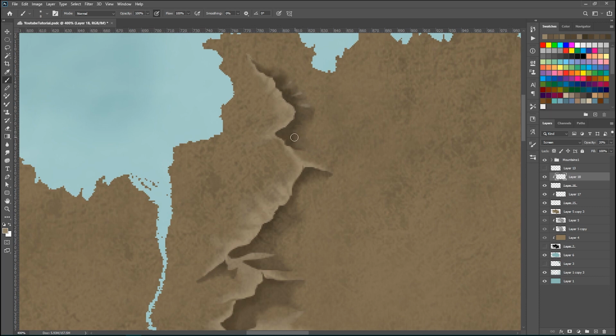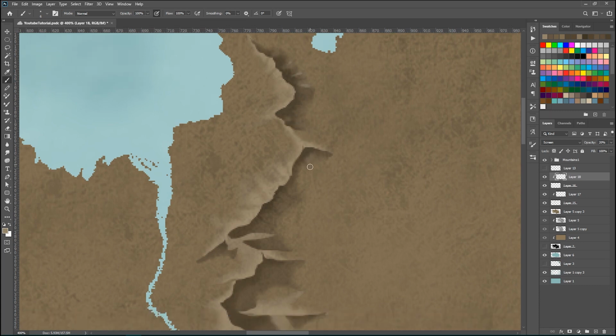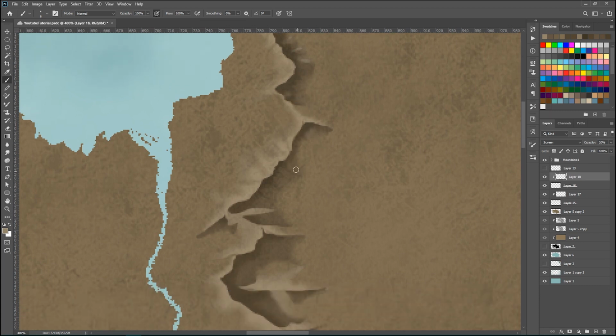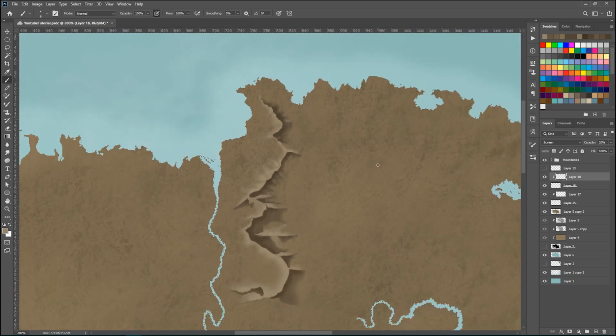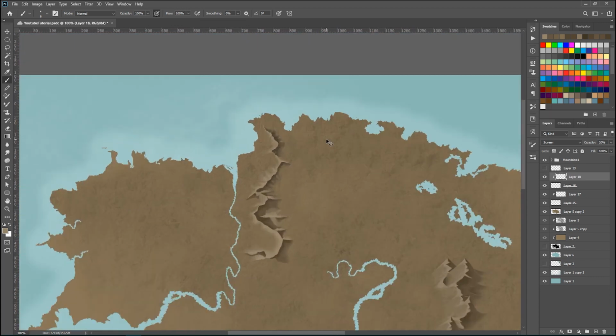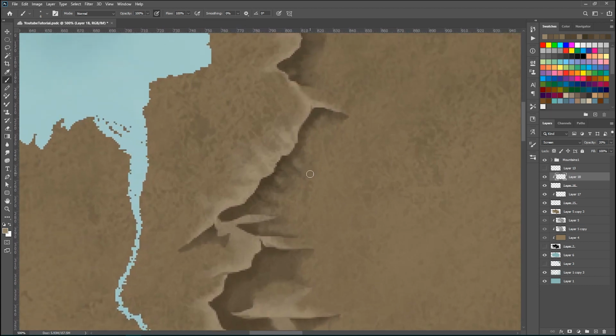And it becomes very important that we really begin to bring out the ins and outs of the mountains. That there's a lot of variation in it. It's not a flat sort of creation.